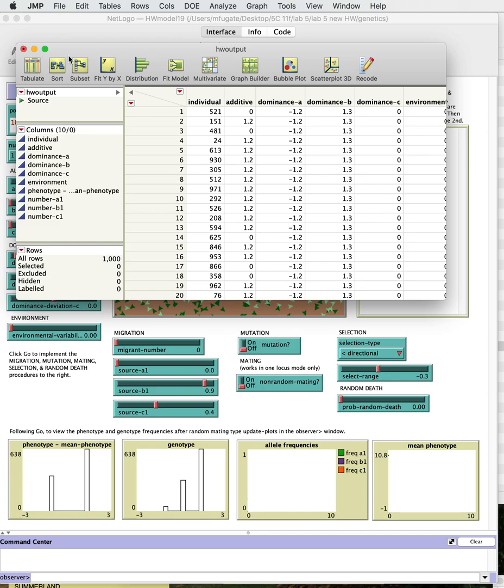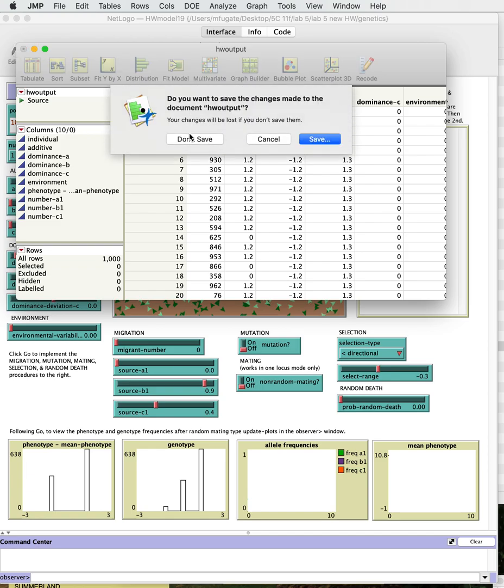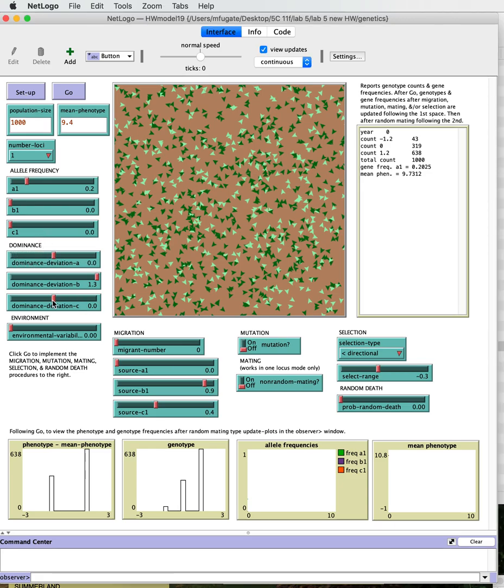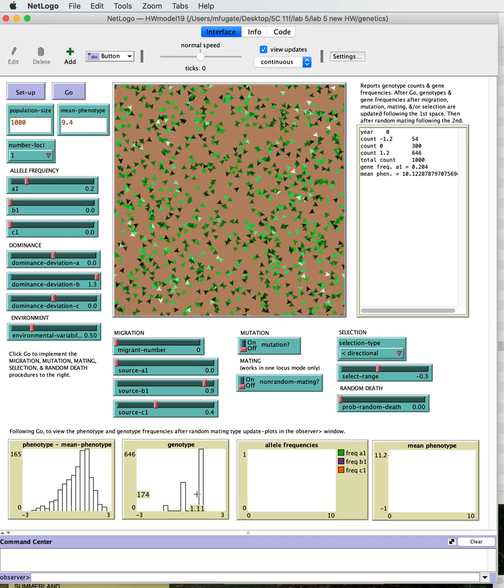Now, if we throw in some environmental variance, let's just get rid of our dominance in this case, and let's throw in some environmental variance here, and we hit setup. Once again we see that the phenotype is not completely explained by the genotype, so we should expect a lower heritability.